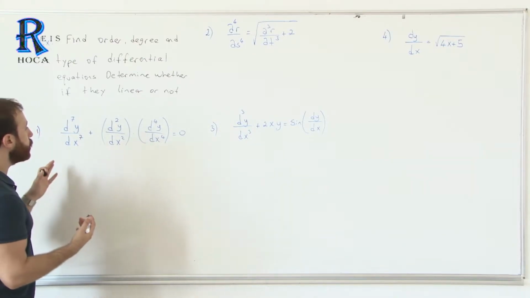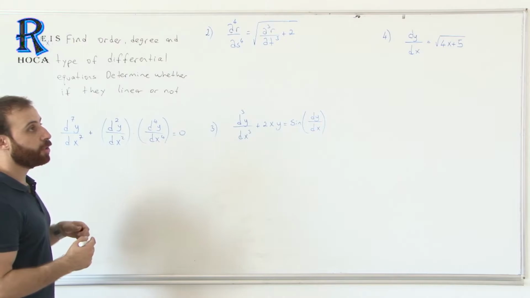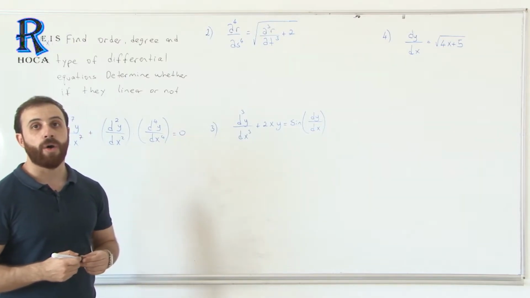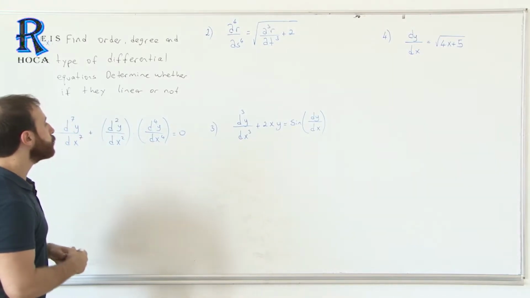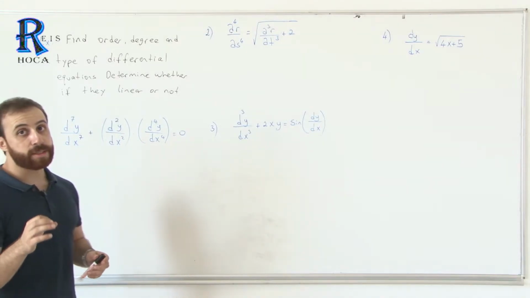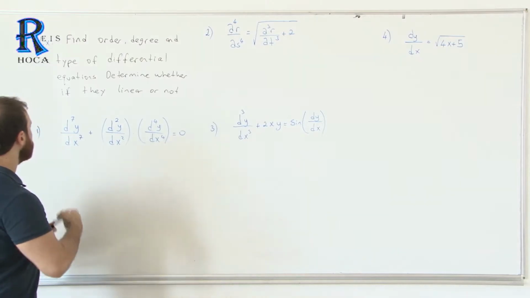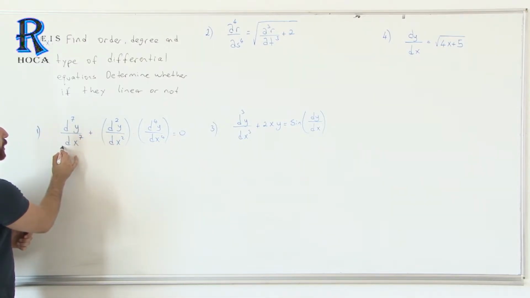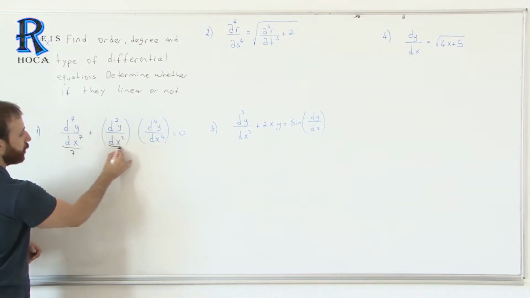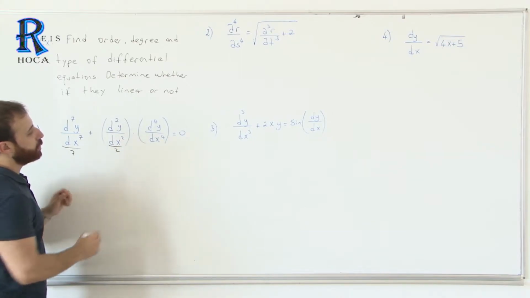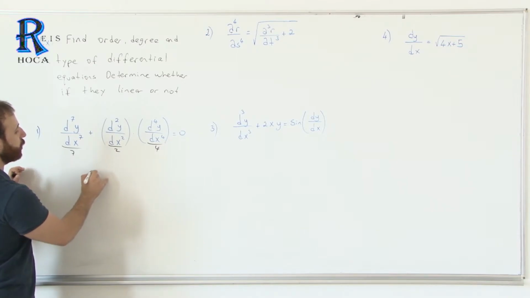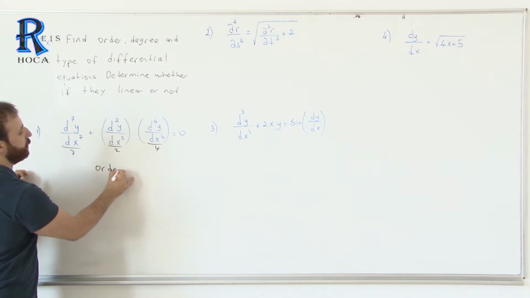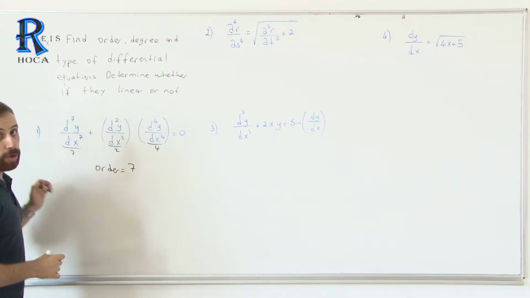So what is the order of this differential equation? What do we know about the order? Order is the highest order of derivative. What's the highest order? You know that order is related to d. Here d to the power of 7, that is, this is 7th order. This is 2nd order and this is 4th order. What's the highest order? The highest order here is 7 and the order is 7.